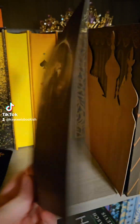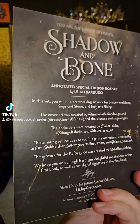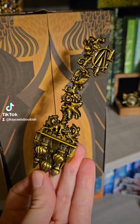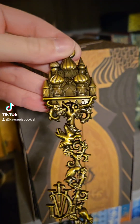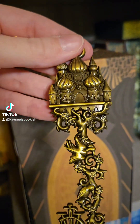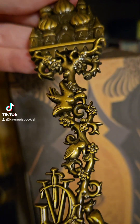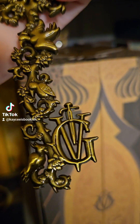First up, the add-ons. We have this beautiful art print and it has all the details of what we get special with this box. We also get this beautiful intricate key — I believe this is a key to the Little Palace. There is so much detail work that goes into this, you guys. Look at the palace, the vines from the tree, the birds, and then of course we have the Grishaverse symbol.